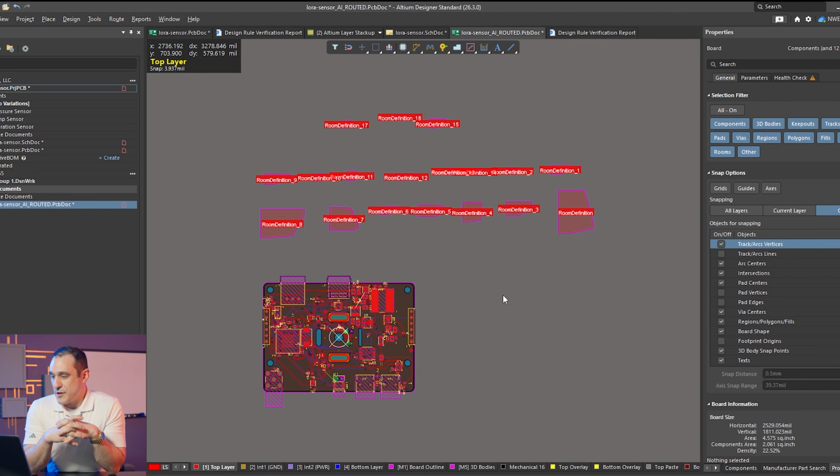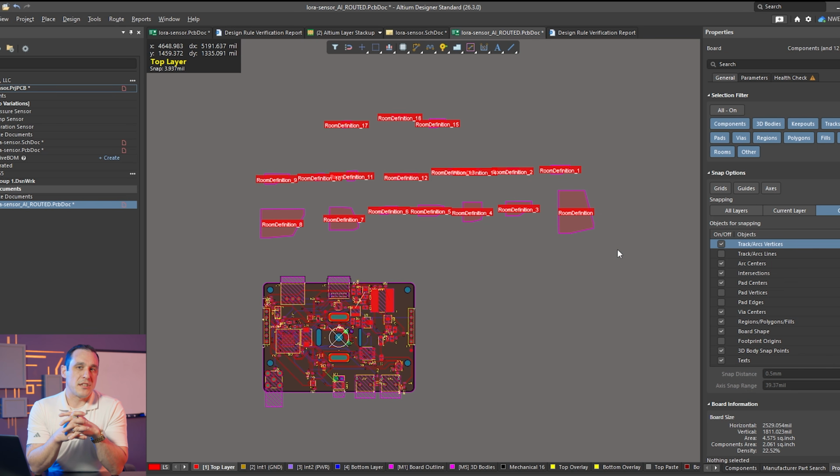Now, first things first, you're all probably wondering what is all of this stuff above the PCB layout. And this is a whole bunch of rooms. Apparently there's 18 rooms defined by the AI above the PCB layout. Like, they're not even in the same region as the PCB layout. I have no idea why you need to have 18 different rooms defined in this PCB doc file. There doesn't seem to be any reason for it whatsoever.